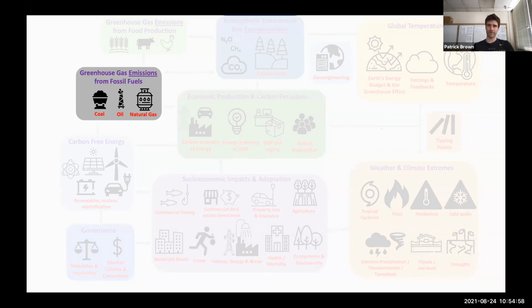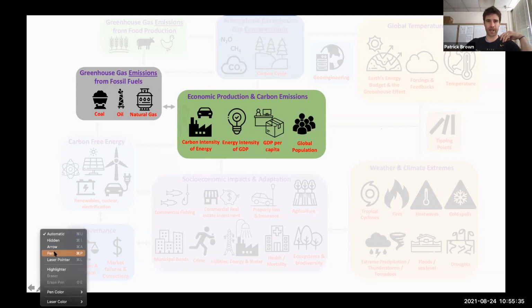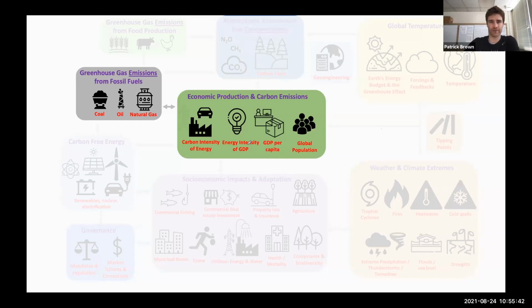Our 3 main fossil fuels are coal, oil, and natural gas, and they are essentially powering our global economy. One way to think about our global economy is with these 4 terms, and this is something I'll talk about next time. We can think about the global economy as the number of people on the planet times the amount of goods and services consumed per person times the amount of energy that is required to produce a given unit of goods and services times the amount of CO2 or greenhouse gases that are emitted per unit of energy.